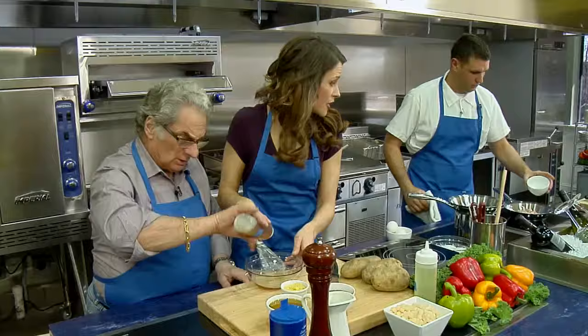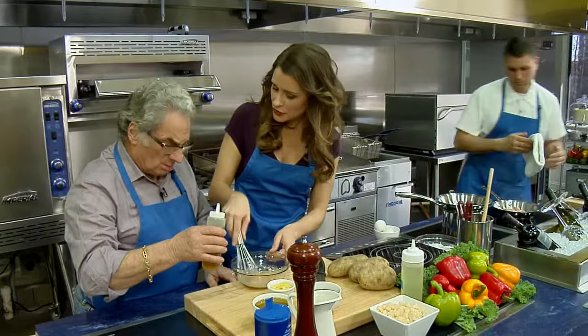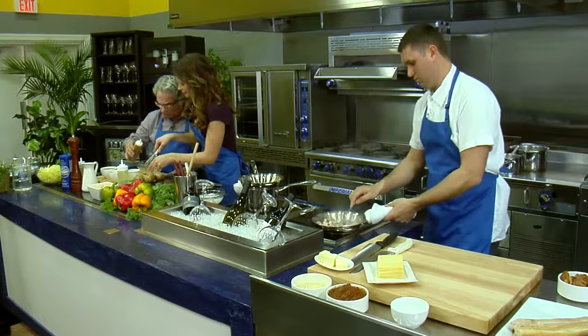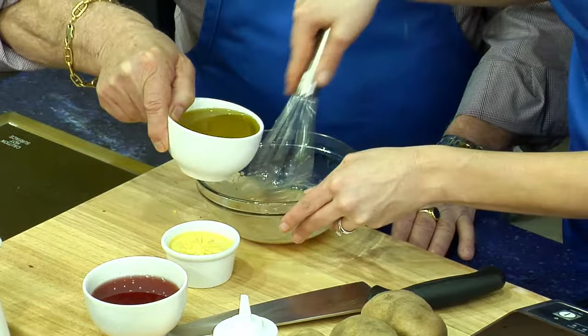Now, would you ever use the fat that you render from the bacon for this? No, never. Why never? Because the fat is not good, it's too greasy. So we put a little bit, we curl it like this. We have a little bit of oil. You're doing good. I like the way you do this.